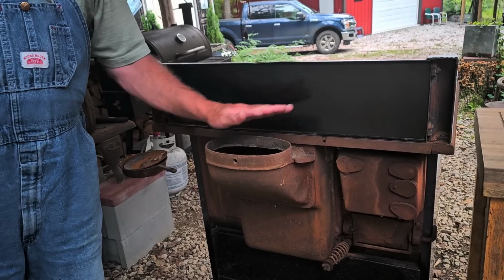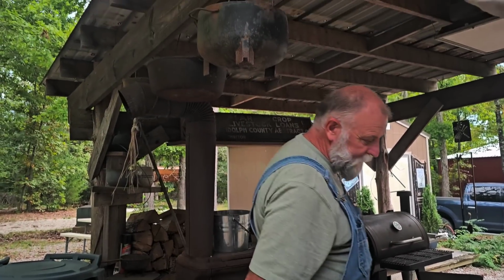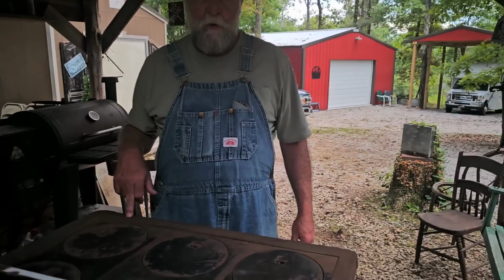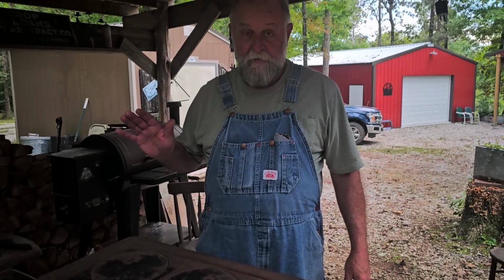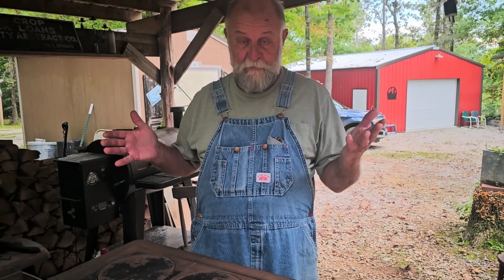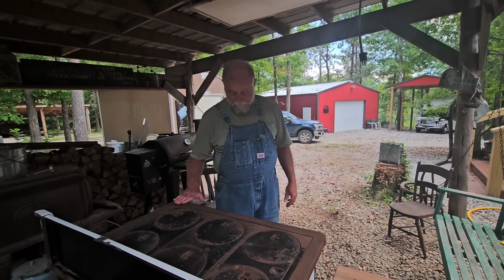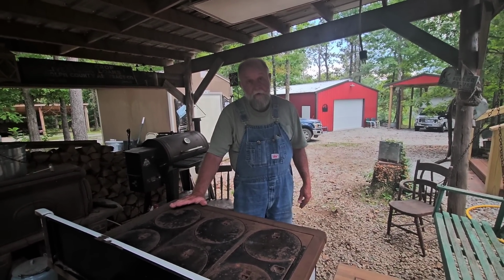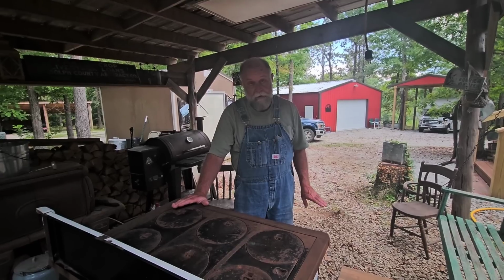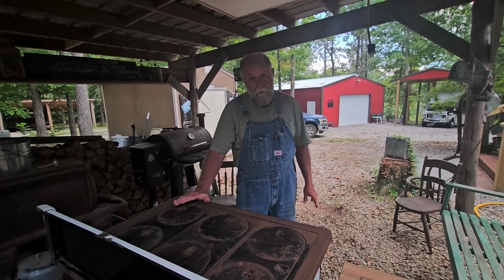All we gotta do is get this pipe on here and get to cooking. Now then, you got to look at it. It is a Kenmore, and I'm guessing 1940s, maybe 1950s, maybe earlier, maybe a little later. She had it sitting, and she'd had it for 33 years, and she didn't say how long her aunt had it before that. Had to be probably several years.